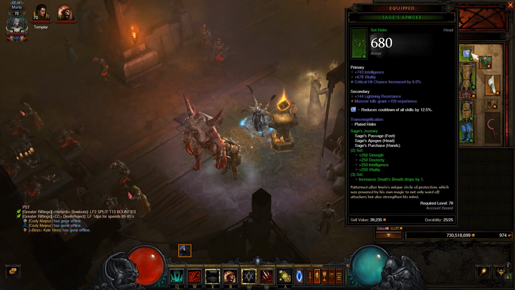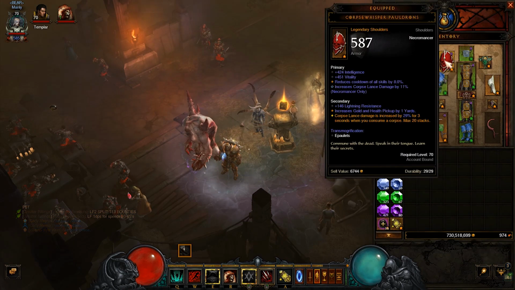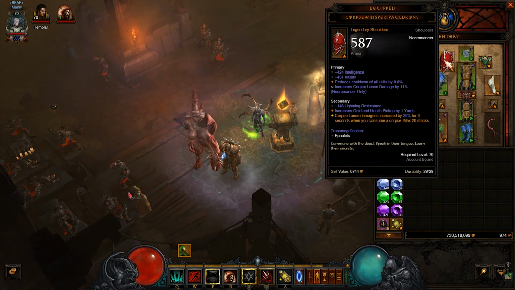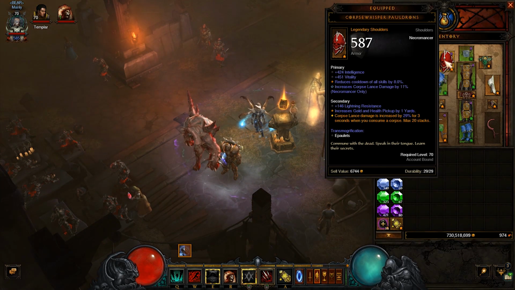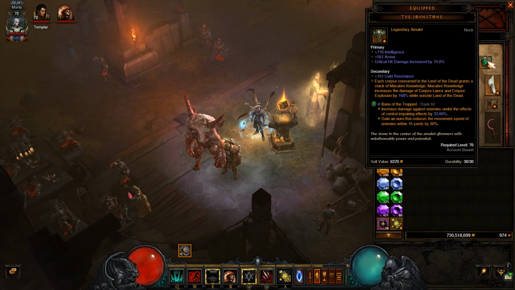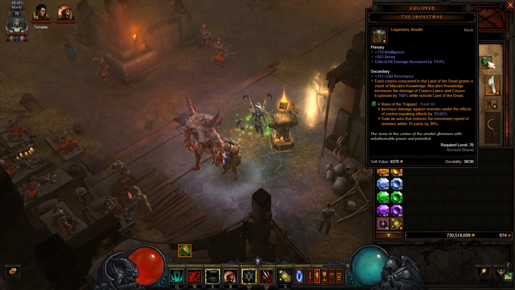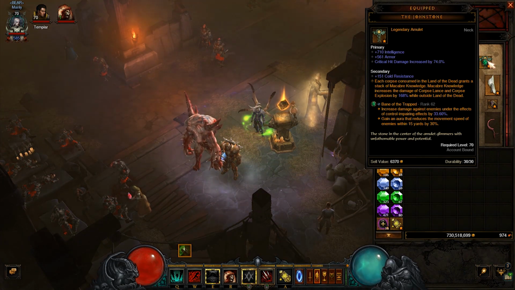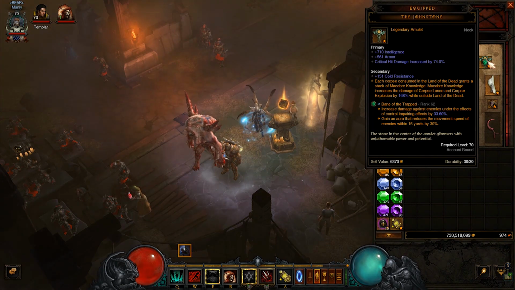In the helm, we're going to be using the Sage's Helm, and you want Intelligence, Vitality, and Crit Chance. Shoulders, you want Intelligence, Vitality, Cooldown, and Corpse Lance, and these are the Corpse Whisper Pauldrons. This increases the damage of Corpse Lance. And in the Necklace, you're going to be using the Johnstone, again increases the damage of Corpse Lance. The armor is not good. You'd rather have crit percent or percent physical or something like that.